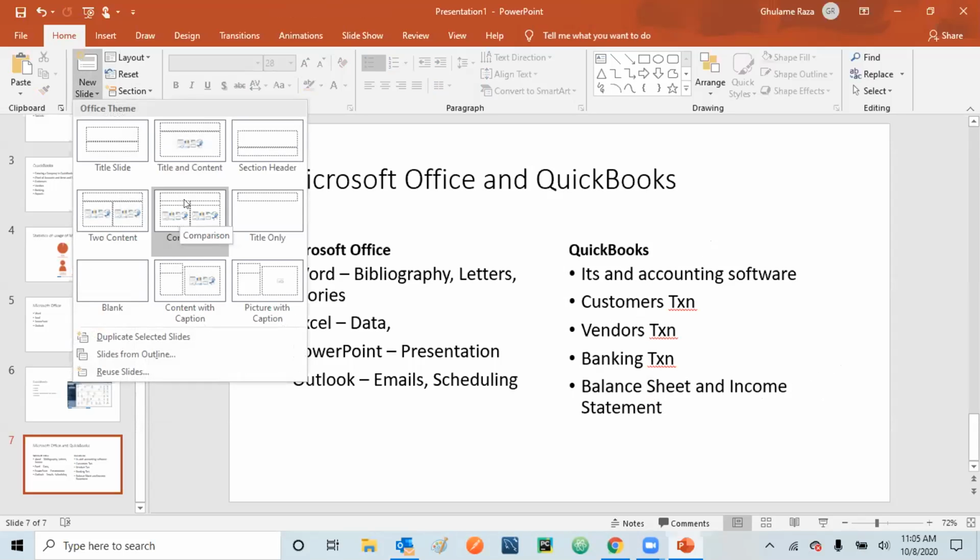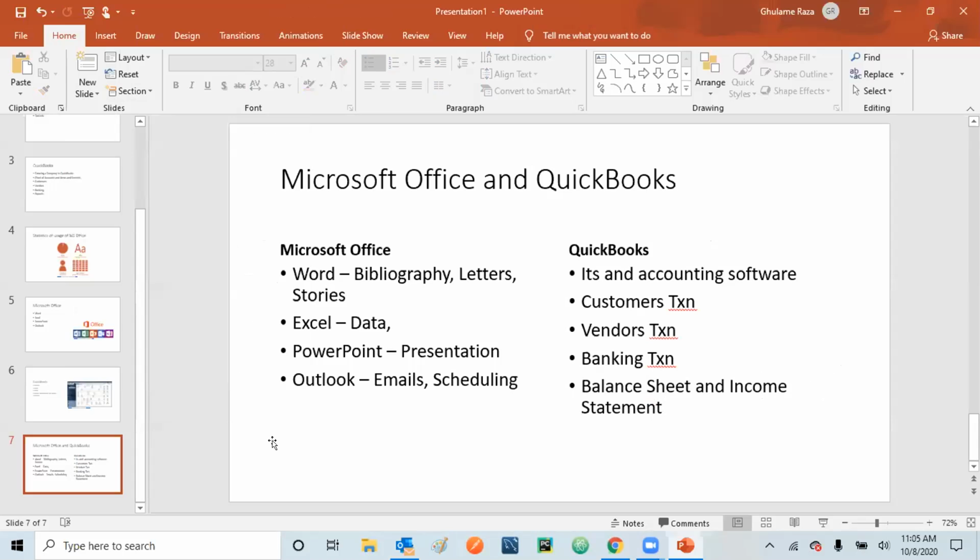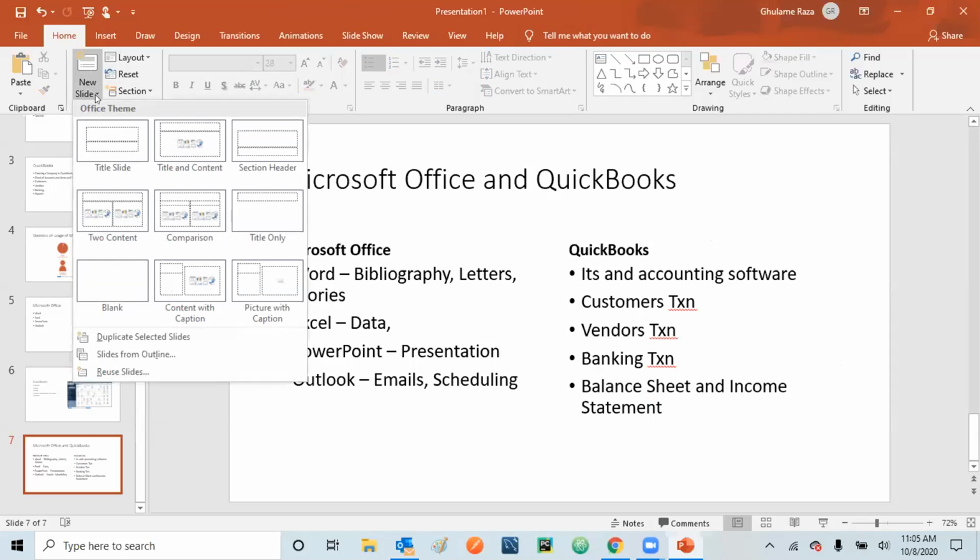Because here you can type the main heading, in the second one you can type the two headings and give details about these two. You can also bring pictures from the internet instead of typing the data. It's your choice if you want to compare the pictures. You can bring one picture here, one picture here. Let's say you're comparing the African lion and the Asian lion, you can type African lion here, Asian lion here, and bring a picture of each.